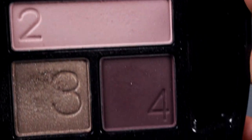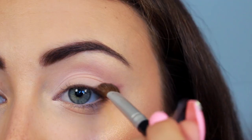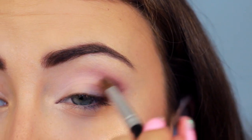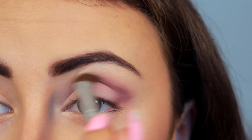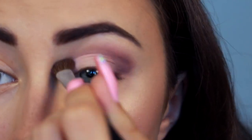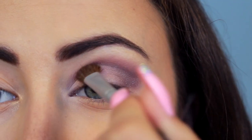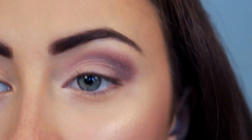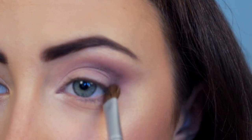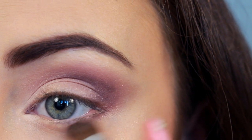With the darkest shade, which might be my favorite purple tone ever, I start building up the V shape in my outer corners, just like you can see. With the most eye-catching color I give my eyelids some shine and glam. For a more intense finish you can use a wet brush. Then we gotta blend, and don't forget to put the look together with some dark purple under the eye.